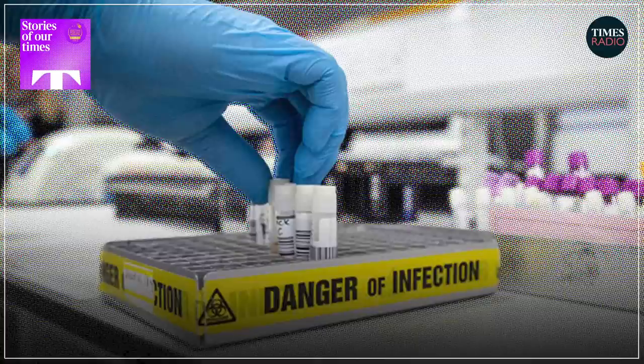And how research at the Wuhan Institute in the run-up to the pandemic seems to have taken a risky turn. Exactly the steps that were needed to be taken to create COVID-19 in the lab were being carried out. They were doing a type of experiment where they were fusing together viruses and they did not know what was going to happen. They were creating something in their lab which was in effect a monster. But according to the Insight team's reporting, that might not have been the only work going on at the Wuhan Institute.